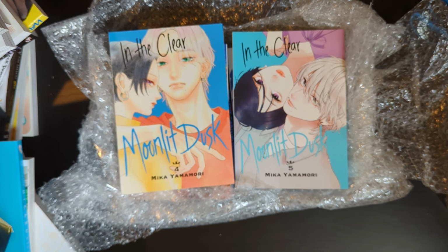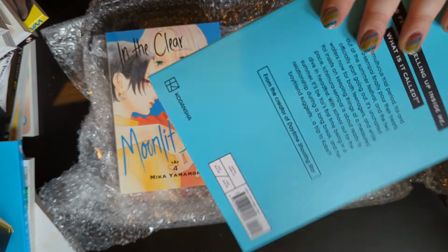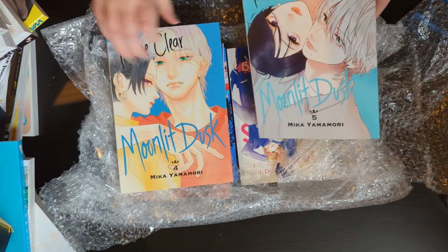I was unsure with volume 1, and then I enjoyed it more the more I've read it, the further into the series I've gone, is what I was trying to say. It's also a really nice blue. It's not quite a minty blue, but it's a nice, just bright light blue.